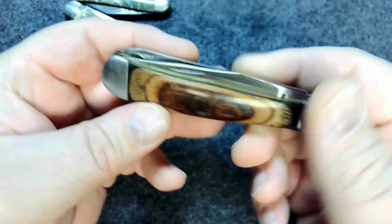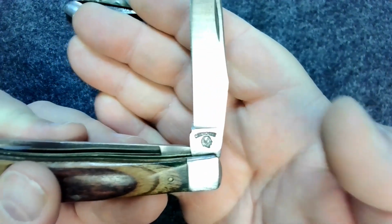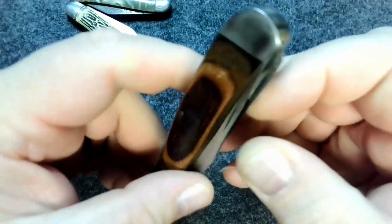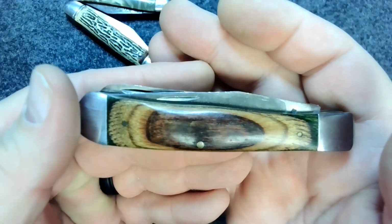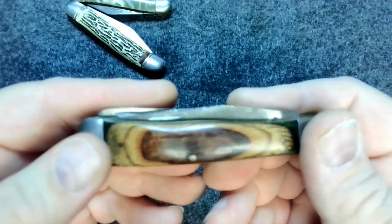Next one up, this is why I bought this. It's Frostwood. I know y'all know I'm a dork when it comes to Frostwood. I don't know if this is American made or not. Cherokee, I can almost guarantee it is not. Does have the solid steel. Trying to see if it says China under there. No. And it's probably why the person's selling them. It's a second-hand place. Didn't realize this was a China blade, because it didn't say all USA made. This is probably a Frost Cutlery. But that's okay. It's a big trapper. I like my trappers. You know that. I like my Frostwood. So a little cleanup on this, and that knife will be gorgeous.